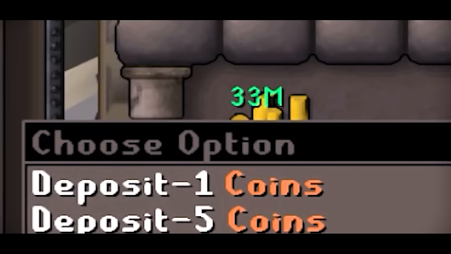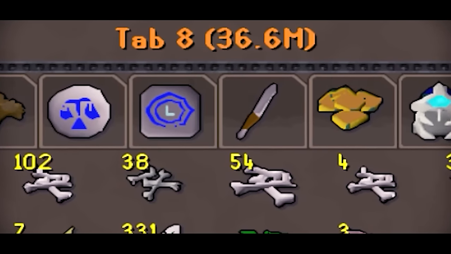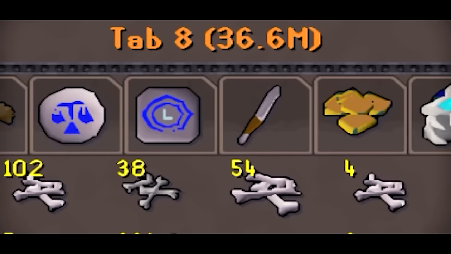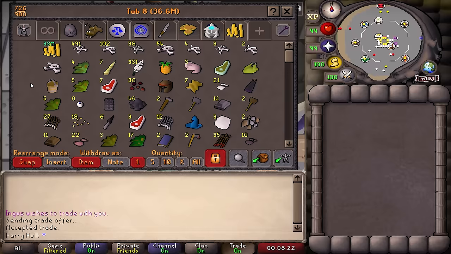2.86 mil. Now we have 36.6 mil. I'll admit that's a little bit better, but this is not worth it at all. But hey, this is more of a science project than anything. Now we know the answer.